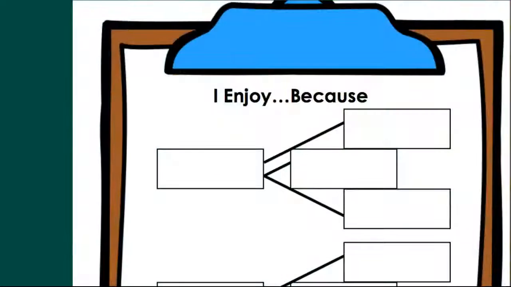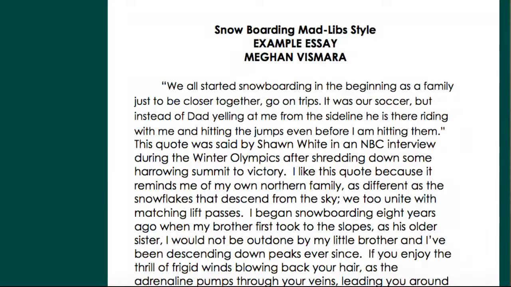So you see, this is one of the ways to brainstorm. This is another way to brainstorm with a graphic organizer. You can, of course, use both and have students take the sticky notes and kind of organize it into this graphic organizer. So once you're done with that, you want students to engage with an example snowboarding Mad Lib style essay.